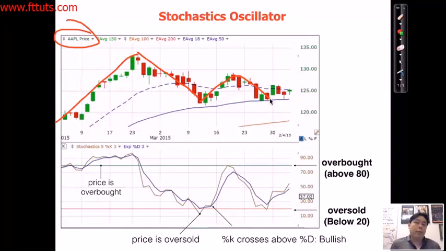So one way is you've learned to look at support. The moving average acts as a support, right? So when the moving average goes, or rather the price goes to the moving average, what happens? It finds support at the moving average, okay? So what traders do is they look at the price coming to the moving average, hitting the moving average, waiting for a bounce before buying, okay?